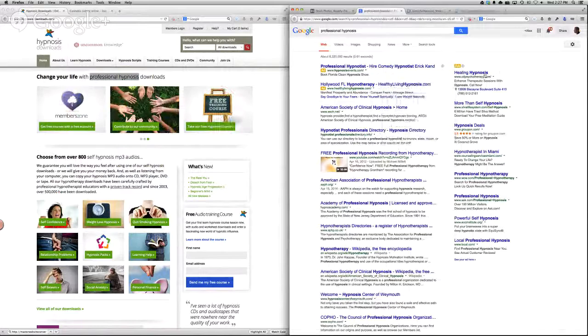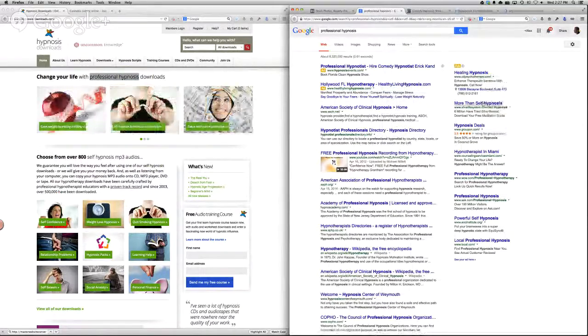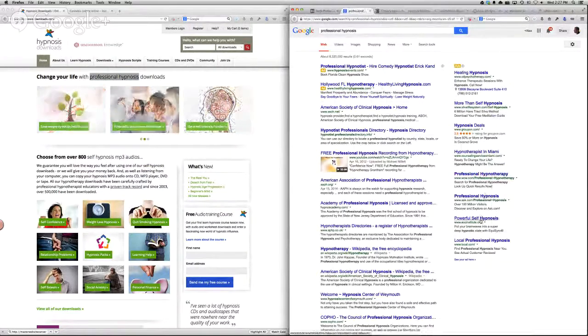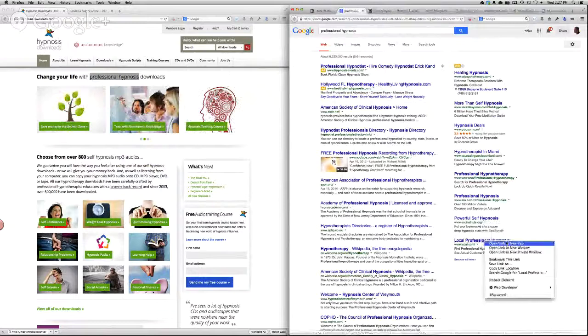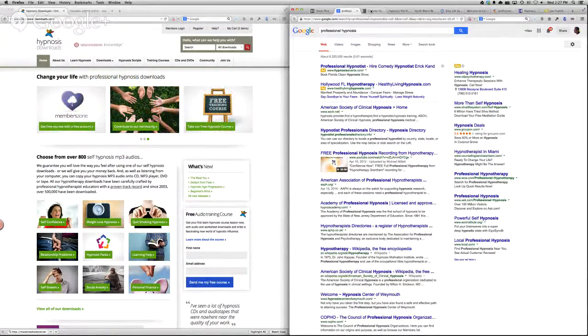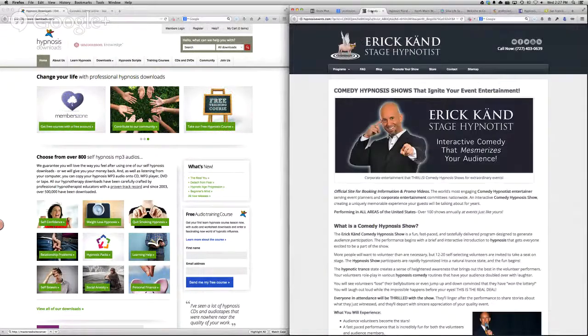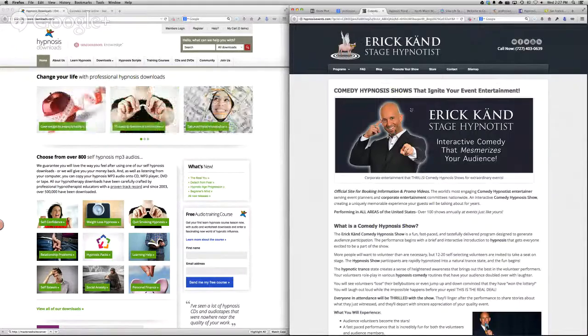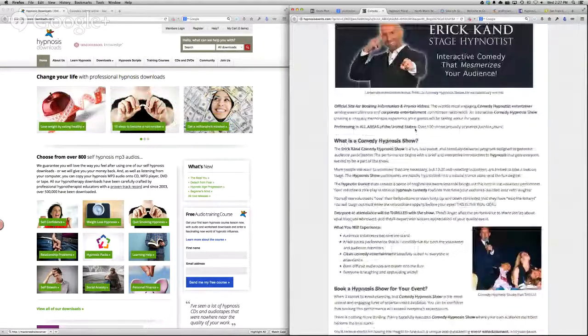But what you want to do really when reviewing sites is you want to get as many examples of people that are spending money online, because that's really where people are probably spending the most time. So before I even jump into a specific review about this site, I'm going to pop open Google. I'm going to start to take a look at what other people out there are selling hypnosis.